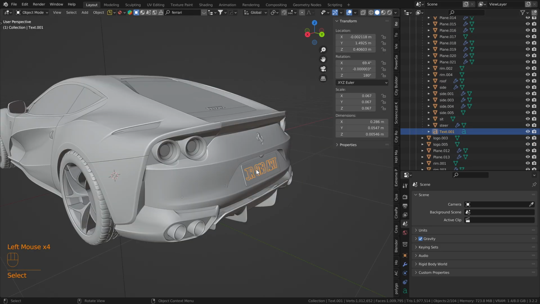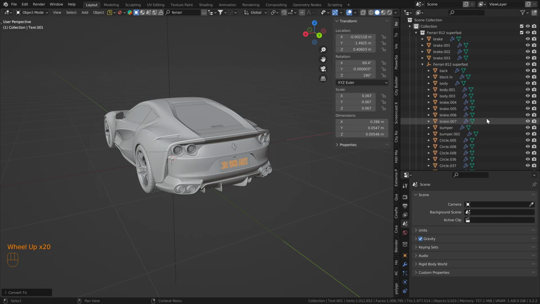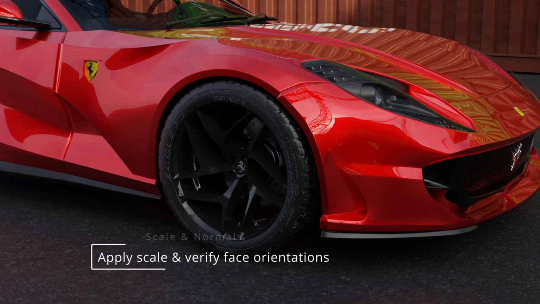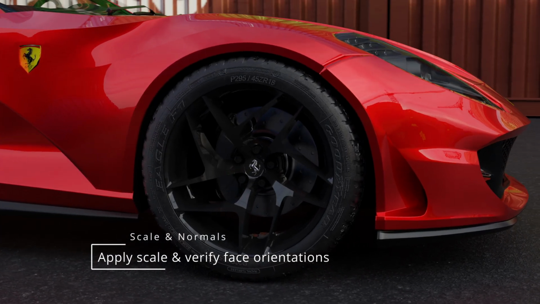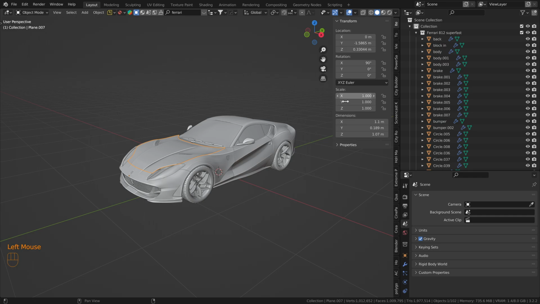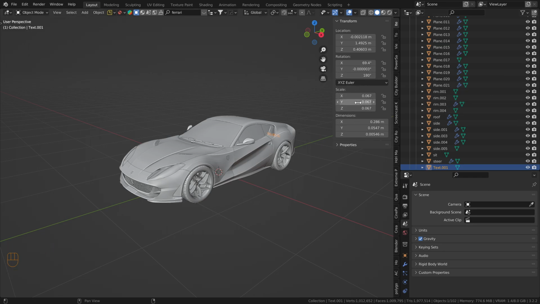Any text should be converted to mesh. Now is the most important step. As these models might have been designed in various softwares, we need to ensure scaling is applied before we make any changes to the meshes. And if for some reason there is negative scaling in the imported model, then normals might be flipped when scale is applied. So we need to look at face orientation and correct for normals as well.